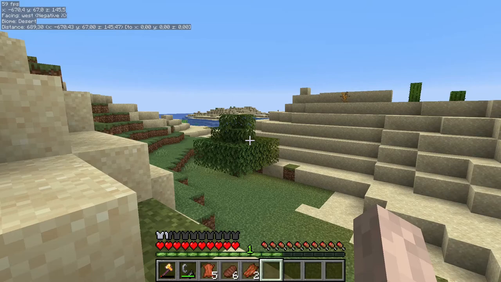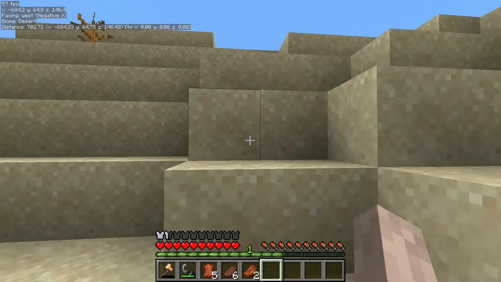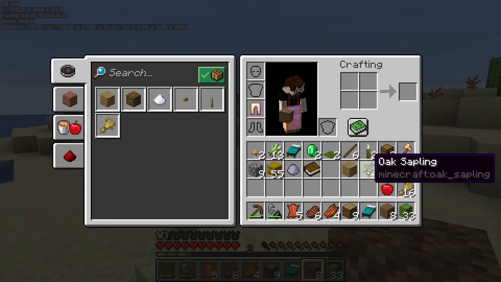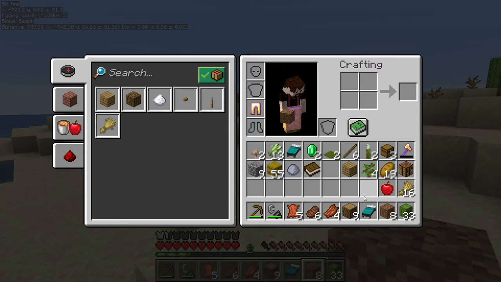That's not a lot of wood. This really definitely looks like a desert. There wasn't really that much interesting stuff in the village. But I guess it's better than nothing. I have saplings now, so I can start getting some trees on my mushroom island. And wood. So yeah, let's go start digging.